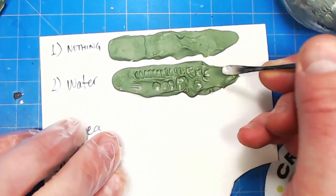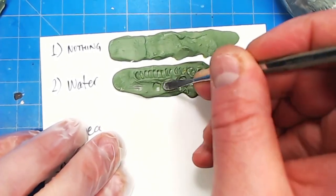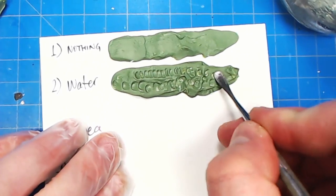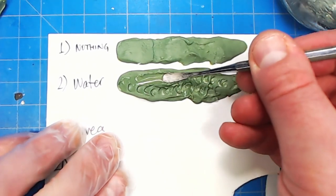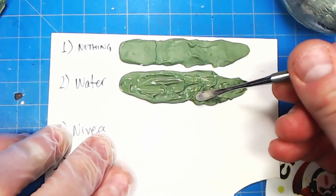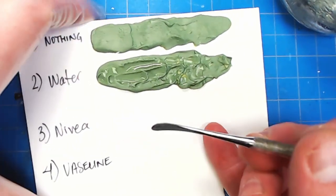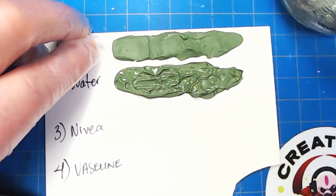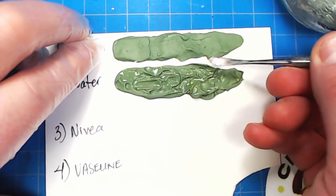It's not so bad on a metal tool because you can scrape it off, but when you start using silicone shapers — which are expensive — you don't want anything that lets the green stuff stick, because that'll damage a silicone shaper and it'll be really hard to get off. You can't just peel it off like you would on a normal metal tool. It's also harder when you're trying to smooth stuff — it's still catching, tacky. But you can use water if that's all you've got; it just means lubricating your tools more frequently.